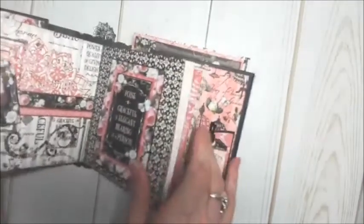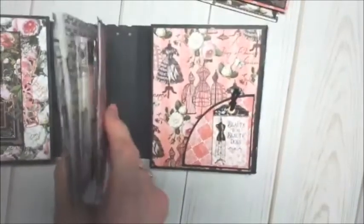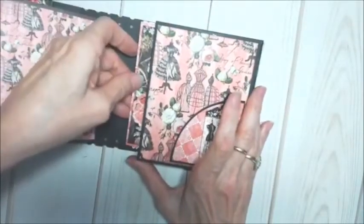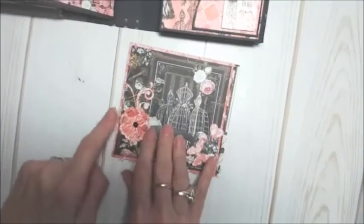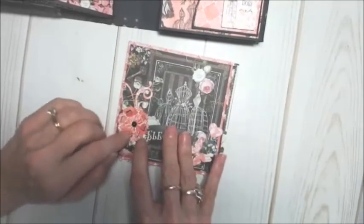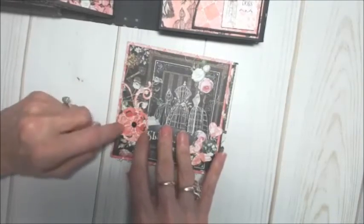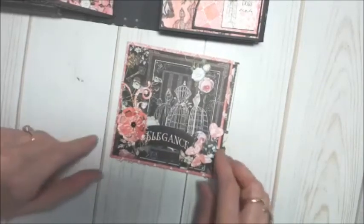So this folio has two sides where I made, I'll call it a box insert where you can put something. I did one on either side. And on this side, I kind of made a little mini that's going to slip in there. So let's take a look at that first. So there's another one of those flowers. And that is just that one little petal, that smaller of the two. And I just twisted it and picked up the little petals. And then I put one little starburst in the middle and put a, what do you call it? A doodad on it.